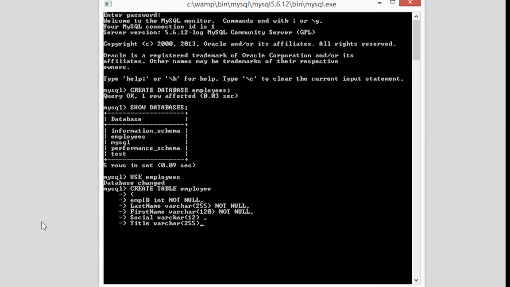Now, the last thing we're going to do is declare which one of these fields is our primary key. So I'm going to use PRIMARY KEY. And remember that primary key has to be unique in each and every record. So employee ID is our unique primary key. We'll go ahead and then close the CREATE TABLE employees command like this. Now, if we didn't make a mistake, we'll get this Query OK, 0 rows affected message back.